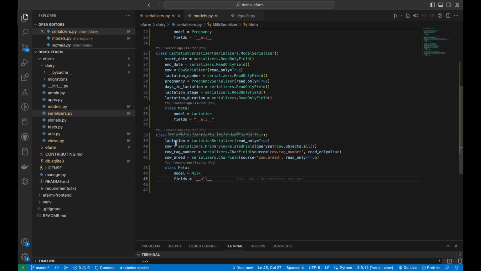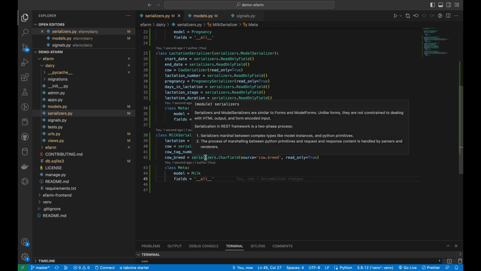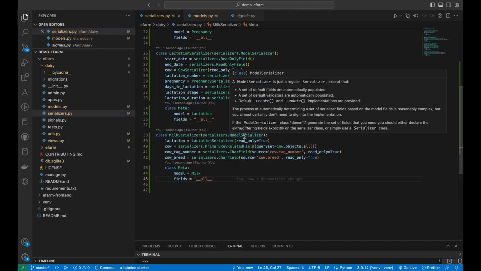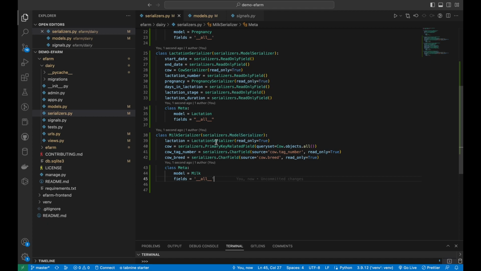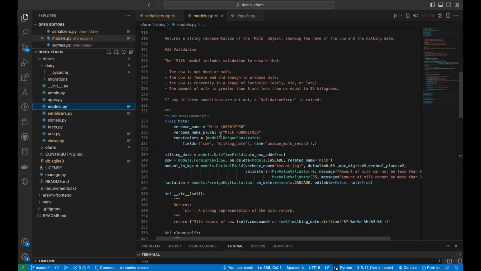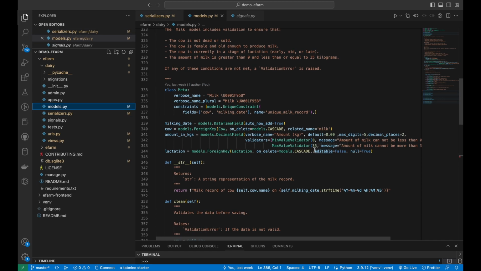So the lactation serializer is subclassed here, meaning that for every milk record, we do not need to do the manual entry, it will be done automatically, so we won't have issues with it. We don't need any special code. We only subclass the lactation serializer here and make it read-only because it will be done automatically. Yeah, editable equal to false.